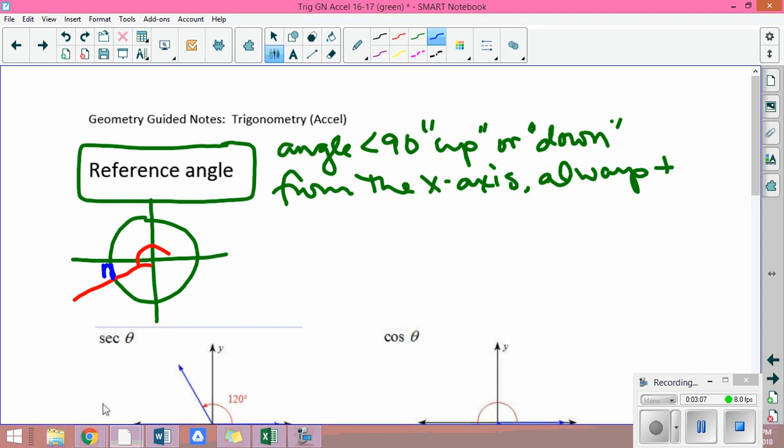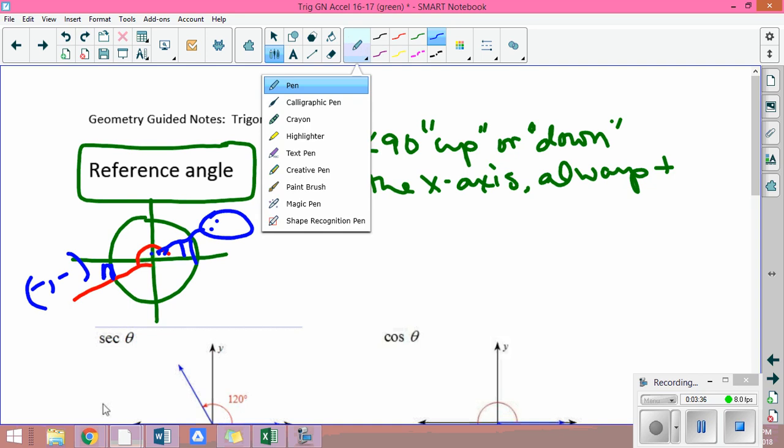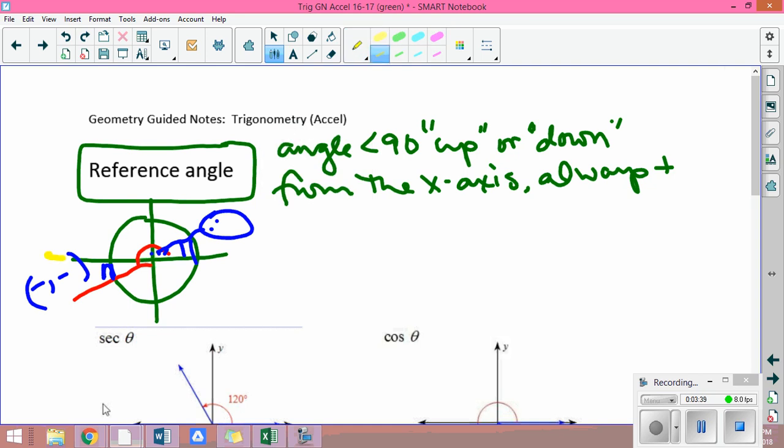And as we talked about with the unit circle, if I know my reference angle and I know my signs in my quadrant, I can take that reference angle back to the first quadrant. There I know my sine and cosine values, probably even my tangent values, which means I know my cosecant, secant, and cotangent values. And then I put the appropriate sign for quadrant 3 onto it. So just remember, we always measure that reference angle from the x-axis. It's the distance up or down from the x-axis, and it is always less than 90.